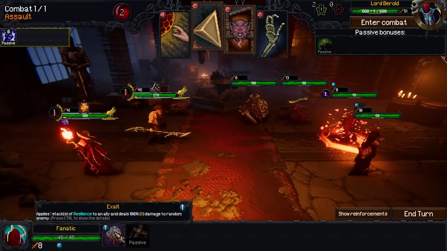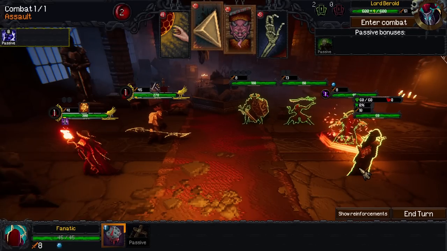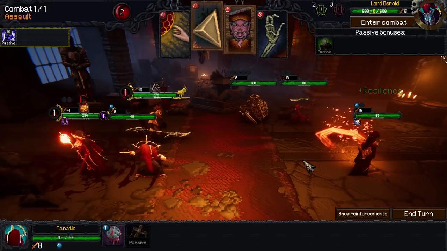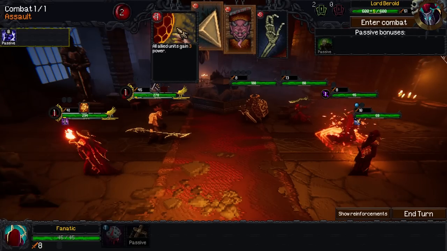Applies one stack of resilience to an ally and deals damage to a random enemy. Okay, so the resilience, I would like to go on the guy who's going to curse the most so he can take more damage. The more damage he can take, the better. Now I've got 2 EP.